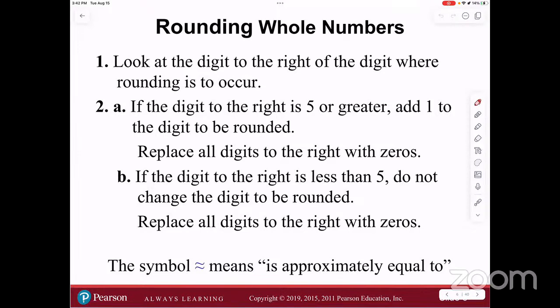All right, so in the past, we may have articulated it like, okay, when you look to the number to the right, if it's 5 or greater, you round up. If it's below 5, we would say you round down, but I like this articulation better, where it says don't change the number that you're rounding and then replace all the digits to the right by zeros. It's more accurate because a lot of times, when you say round down, students will subtract 1 from the digit. You're not supposed to do that, right? It's either the digit in question is going to stay the same or it's going to round up. Those are the only 2 options.